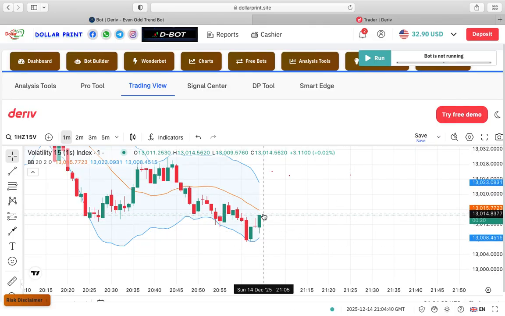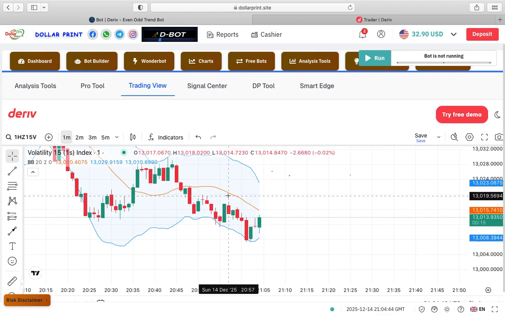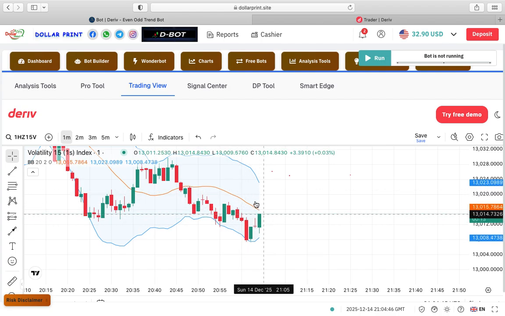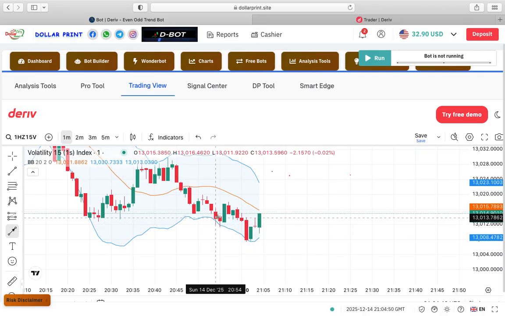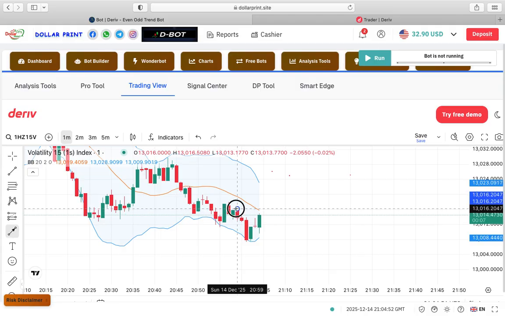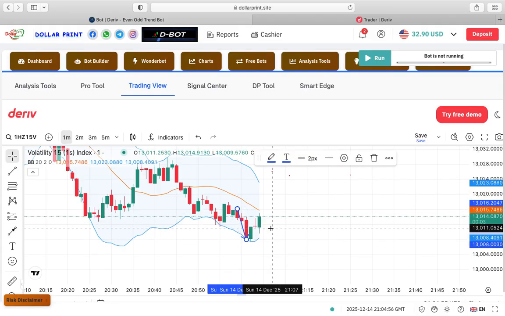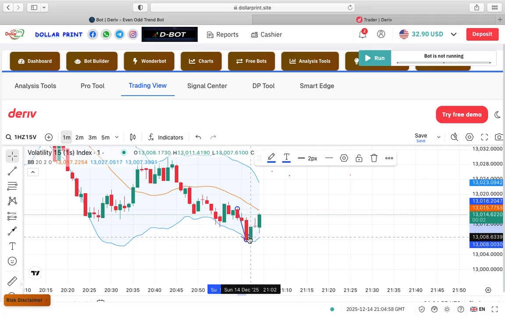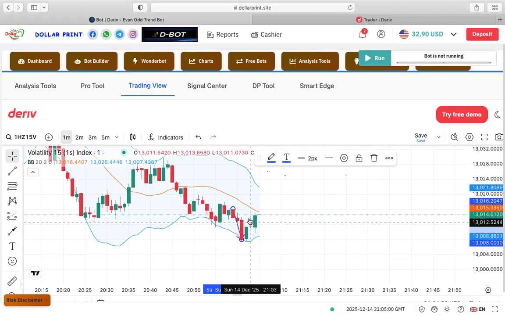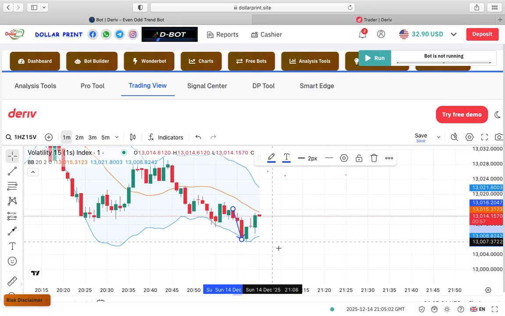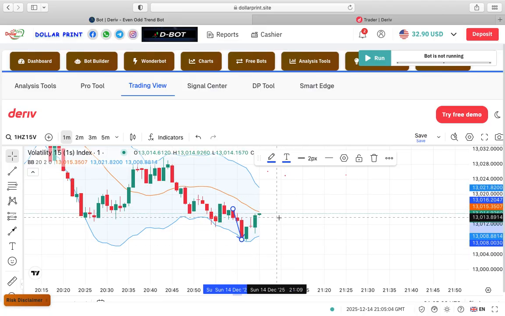is to ensure there's a production of a red candlestick below this moving average, the middle one. So let's say, for example, on this scenario, this one is all the red, time to trade using the bot, okay. Only need to ensure these are red candlesticks which are produced below this moving average, and I'm going to show the entry point, everything.